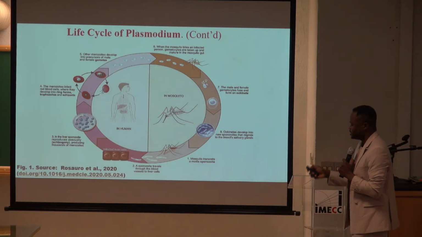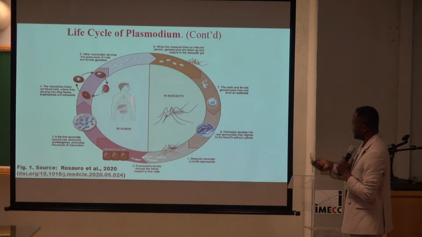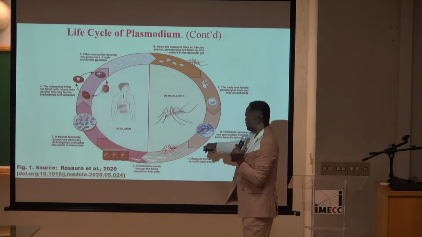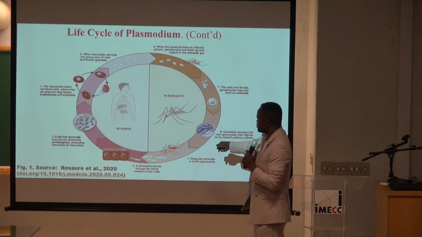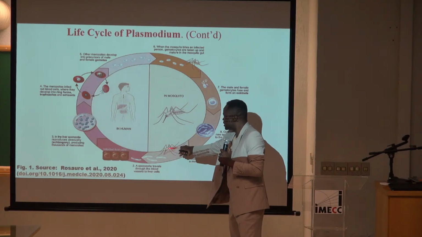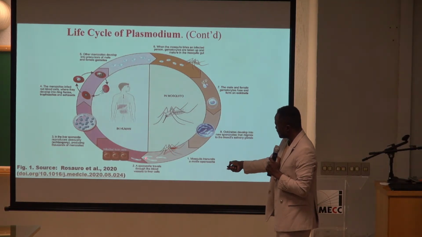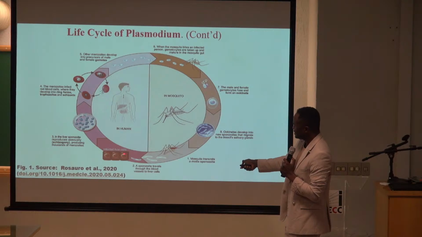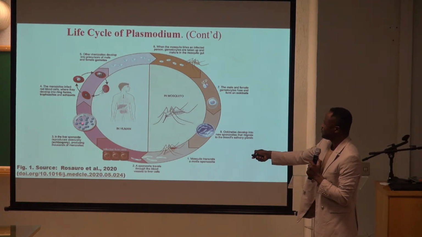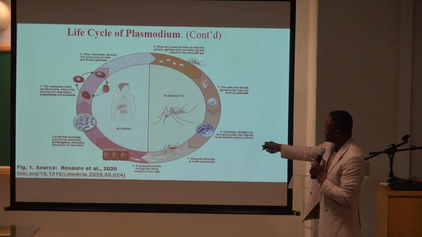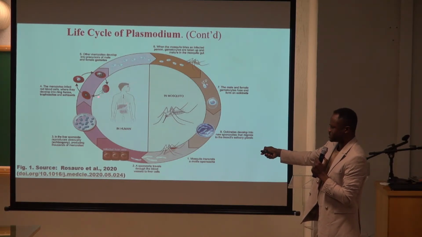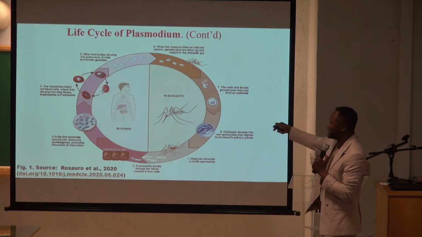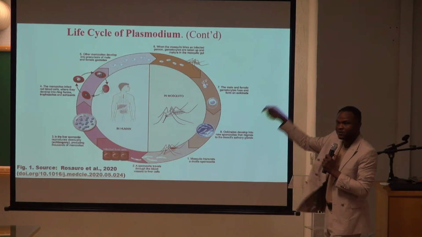Okay, so like I said, this life cycle is divided into 2, in the human and in the mosquito. And this is the point at which a mosquito is biting a human. So this red part means this mosquito is infected and it's releasing these sporozoites. The sporozoites move into the liver cells, and from the liver cell, it forms a schizogony. And the life cycle can continue here until it bursts. But if it doesn't burst, it continues like that. So if it comes here, another mosquito bites and picks it up, and the cycle continues.